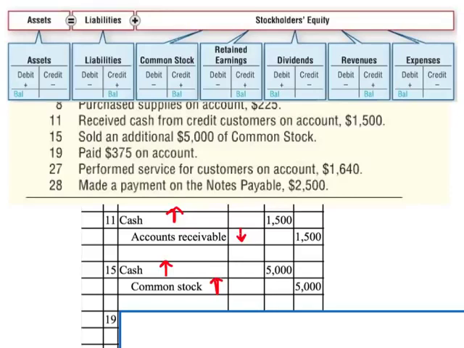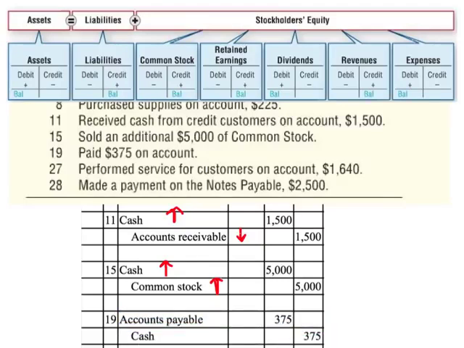And then on the 19th, we paid $375 on account. Anytime we make a payment, we know cash is going away, and cash is an asset. So in order to decrease my assets, I need to credit them. So I'm going to credit cash, I know that. And then that was for a payment on account. So remember up here when we purchased supplies on account, now we're going to make a payment on that, which we said was a liability. In order to reduce my liabilities, I need to debit them. So let's go ahead and debit accounts payable, $375, and we'll credit cash. Accounts payable is going to go down. Our liabilities, we're paying them off. That's a good thing. My cash goes down at the same time, though. Cash is an asset. All right, next one.